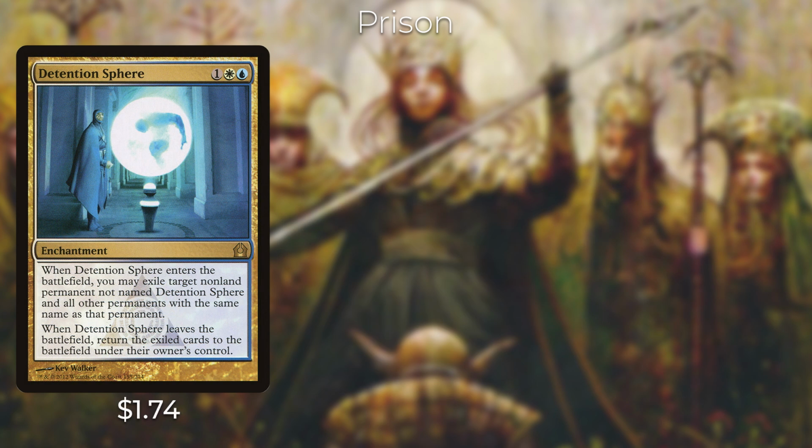Then there's Detention Sphere. 1, a white and a blue. When it enters the battlefield, you may exile target non-land permanent not named Detention Sphere and all other permanents with the same name as that permanent. When Detention Sphere leaves the battlefield, return the exiled cards to the battlefield under their owner's control. Again, if you do get this on a Soul Ring and all of your opponents have one, it'll exile all of them together, which is really great.